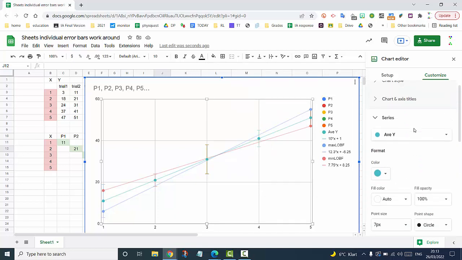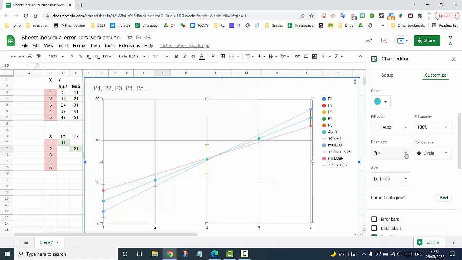So let's reduce the size of that dot so it's 2 pixels. So there you have it. This one's 2 pixels now. You can do the same with all these others. So you get this nice small point with a very clear error bar.